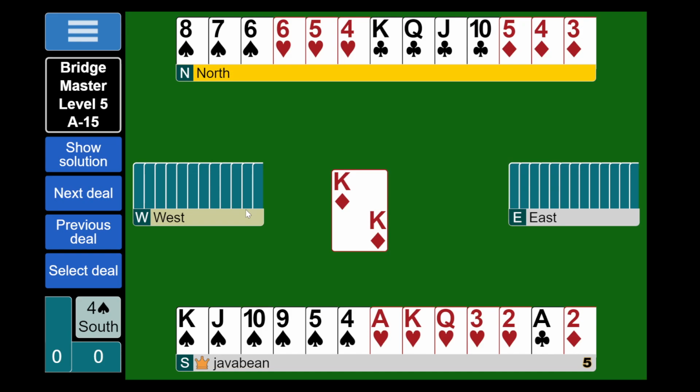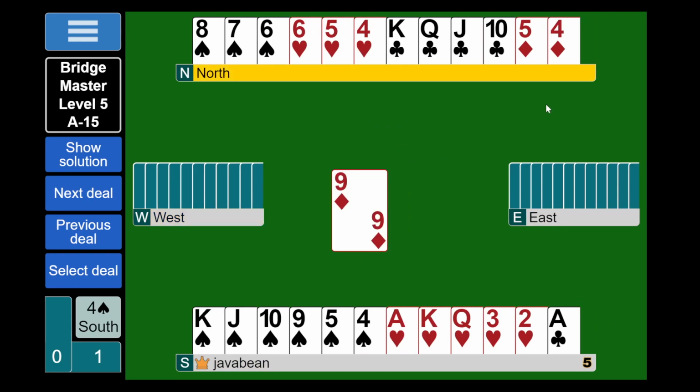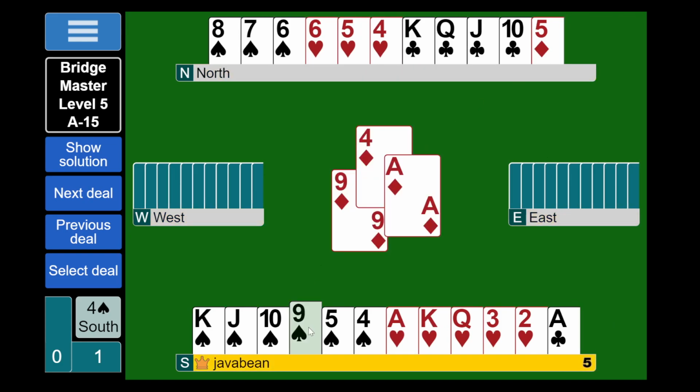Right? Obviously, we ruff this heart, this diamond with, I think, the 9? The king seems kind of crazy. Yeah, I don't think the king makes sense.